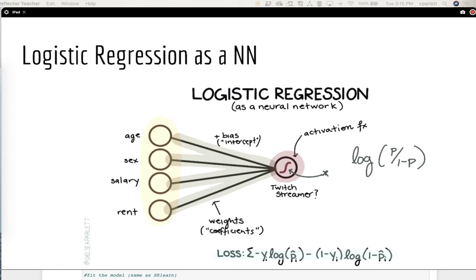Now, just as we talked about in the logistic regression lecture, the loss, we're using this formula right here, which, as we talked about before, is essentially a measure of how far was your guess from the truth, which is either it was or it wasn't part of that category. Okay, so hopefully this gives you a good overview of what the structure and a little bit about what a loss function is in terms of a neural network.